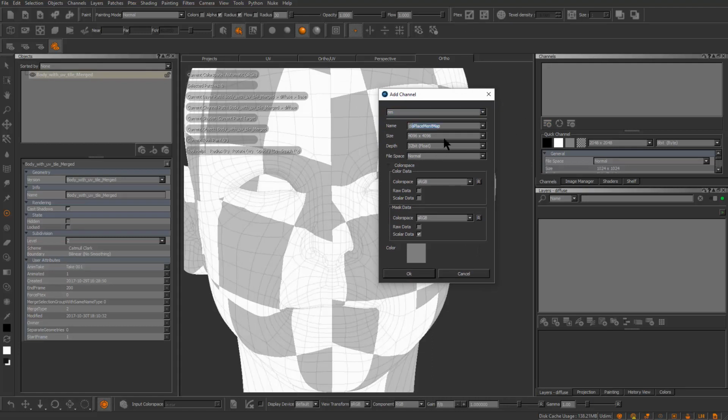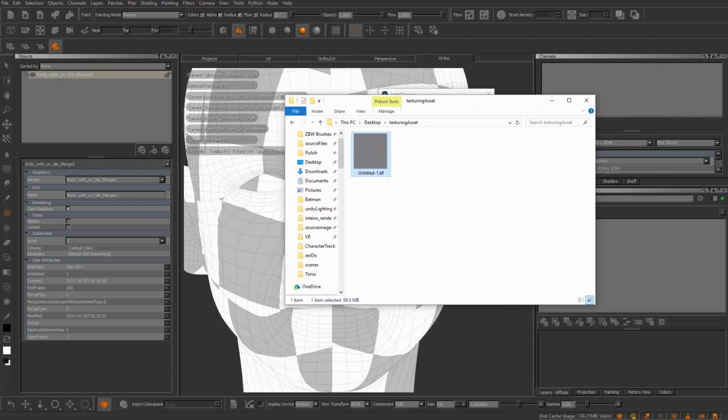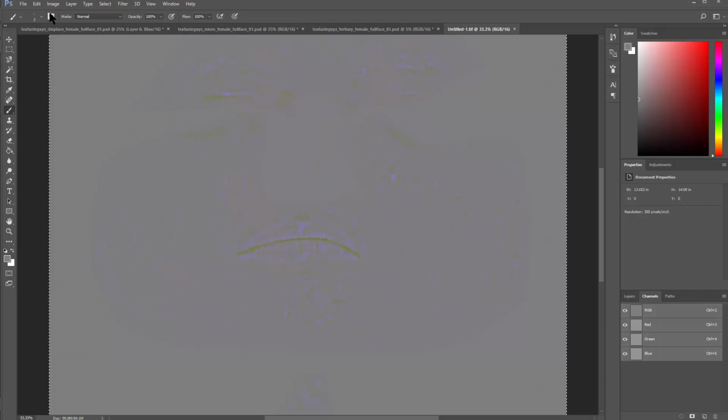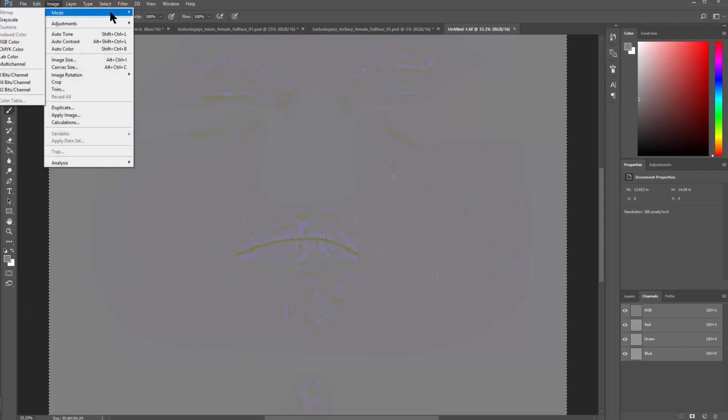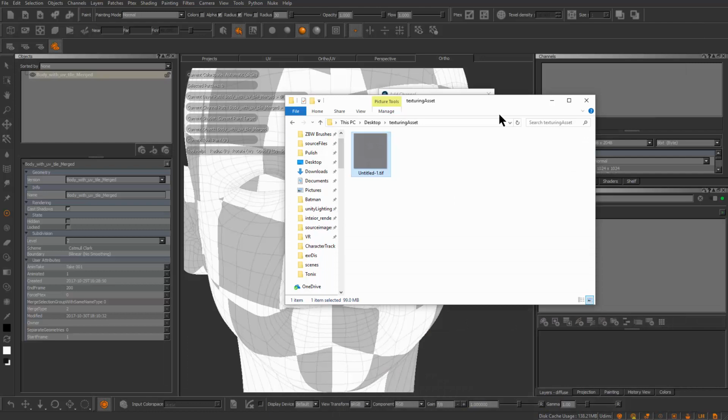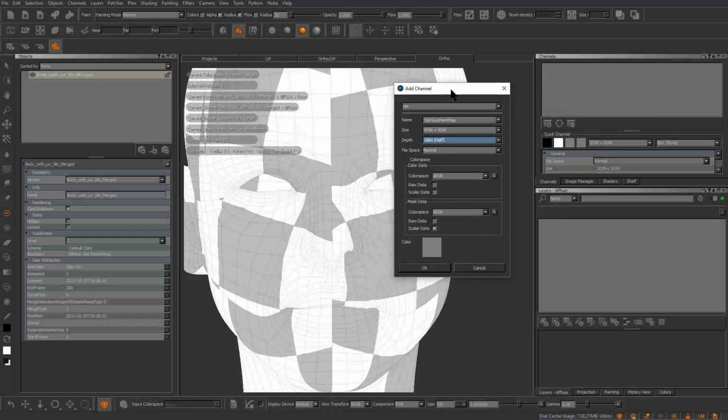Okay. And the size will be 4K. You can name that whatever you want it to be. The depth will be 16-bit because that's the format we're using here. If you go back to Photoshop and take a look at the mode, we are using 16-bit RGB color. Okay, so you want to match that format.